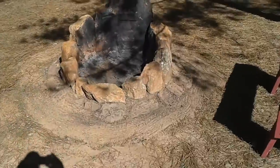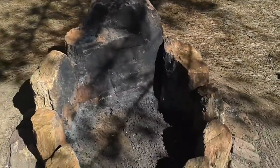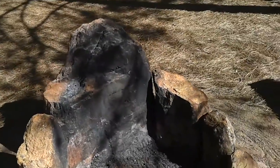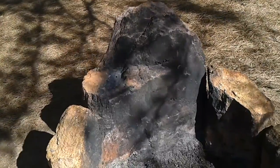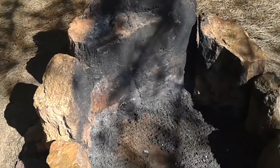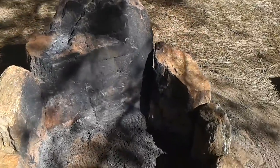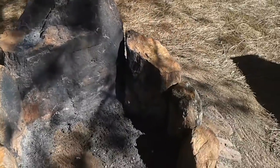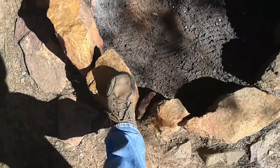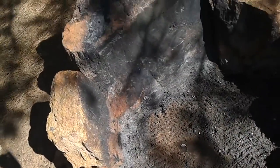This is it essentially — it's made out of just field stone and mud. The only thing was I had to get this big rock here in the back brought up with a Bobcat, but other than that the rest I was able to pick up with a wheelbarrow. I dug out a circle, put them in there, and then packed it up with mud and rocks until it's sturdy. You've got to get it packed with rocks and mud, and then after you're done you just wash it in with a hose.